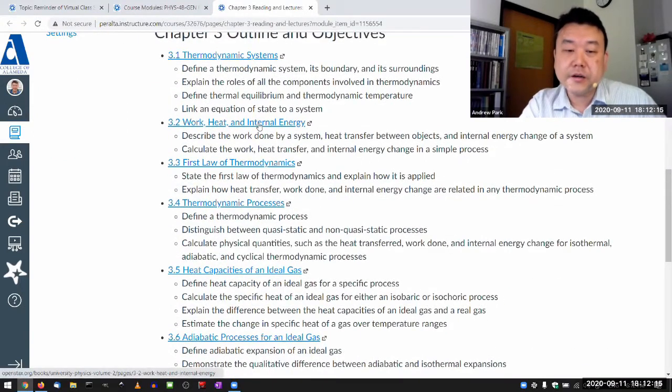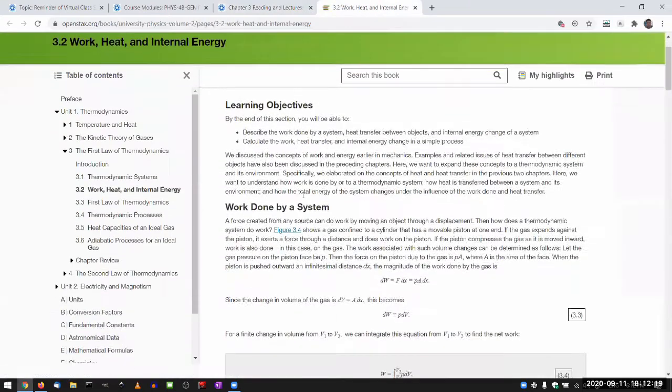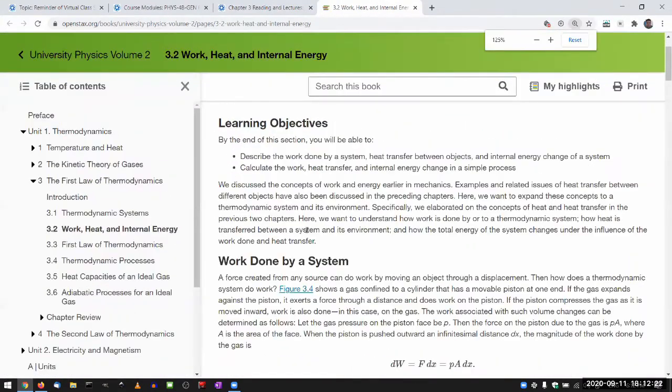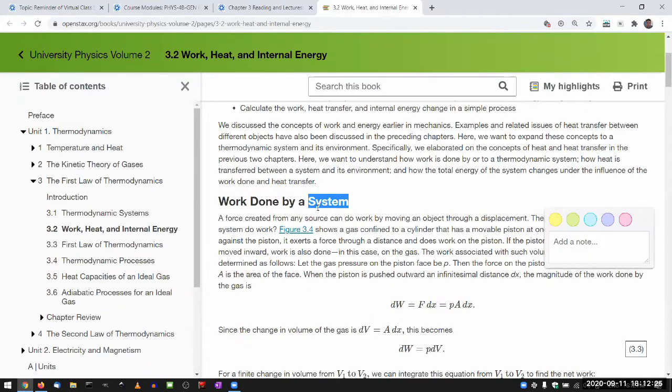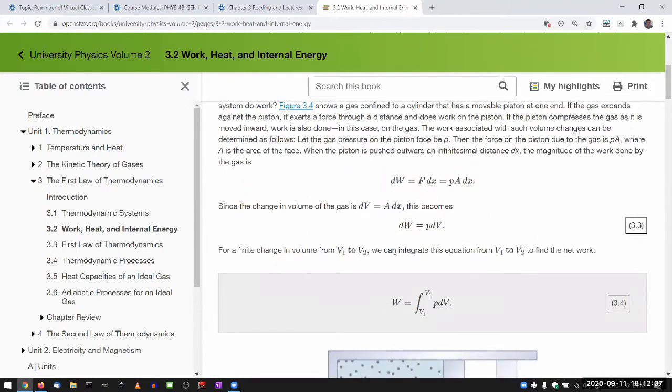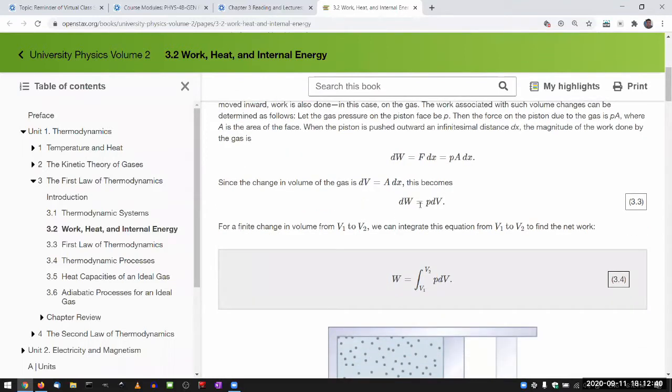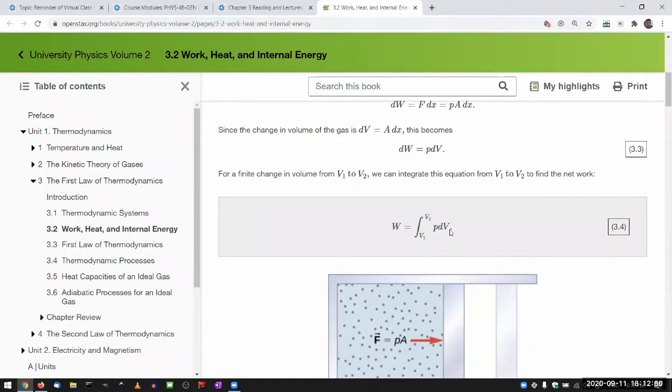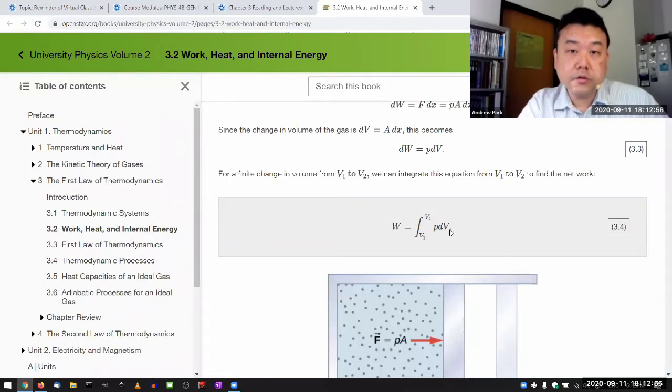When you see the description of work done by a system, and in this lower division physics class, whenever we talk about a system, we are almost always talking about a system of ideal gas, we describe work done by the system in terms of the pressure of the gas and the change in its volume. That was our week two material. When we talk about mechanical work done by a thermodynamic system, that's where you start to see something that you would only see in a physics class.